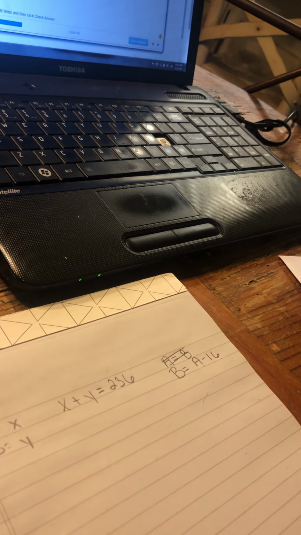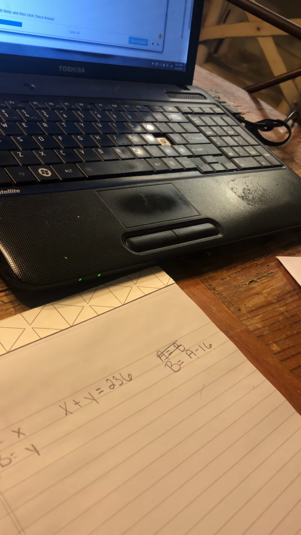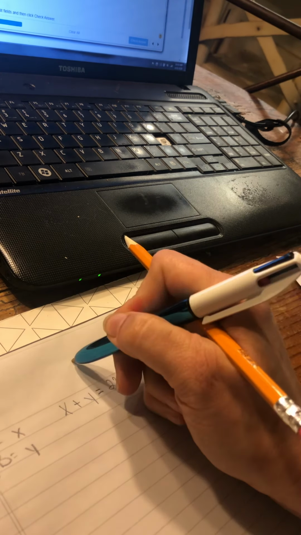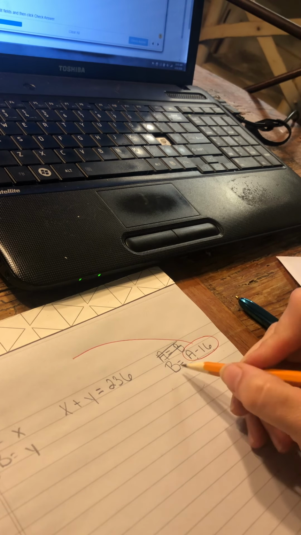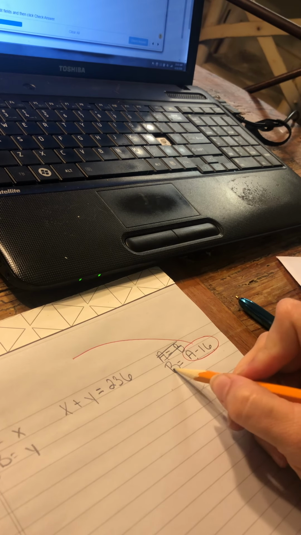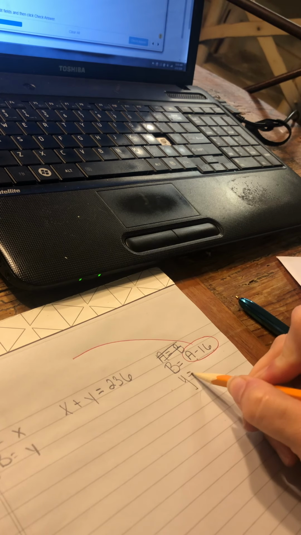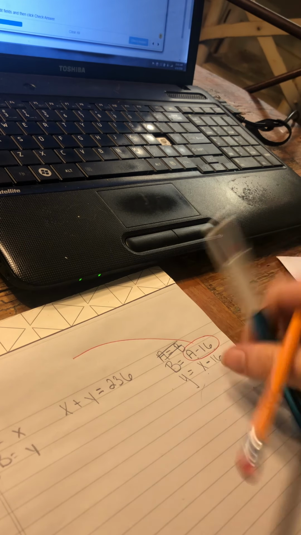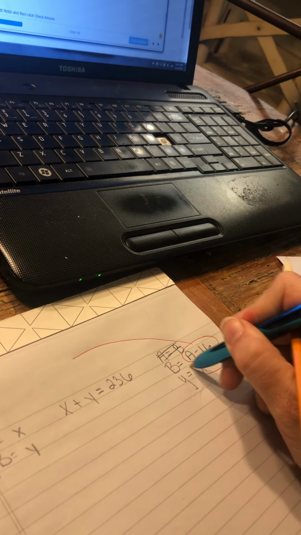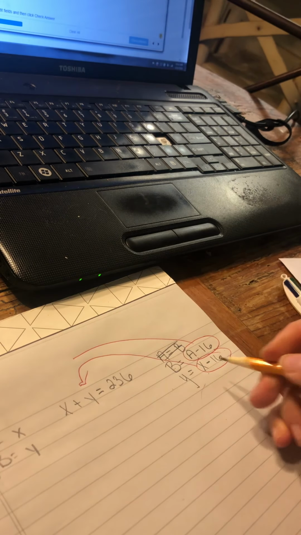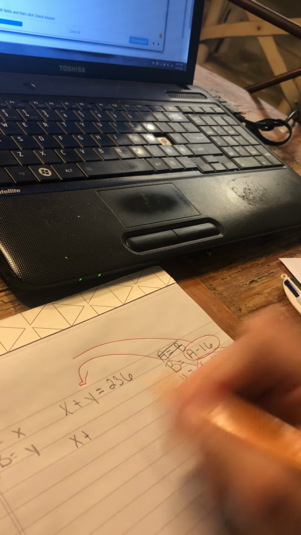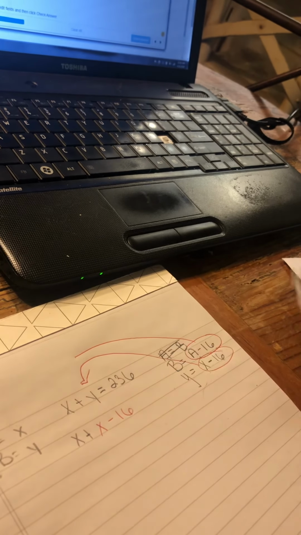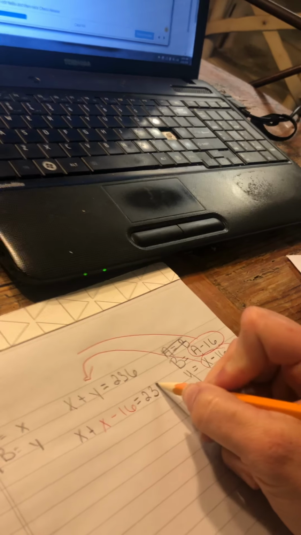And then you just solve whichever method you want. So I like the substitution method because it's already set up for B equals. So in place of B's and Y's, we change to X's. And remember, B is Y and A was X. So it's going to be X minus 16. We're going to take X minus 16 and in place of Y up here, plug that in. So we're going to say X plus X minus 16 equals 236.